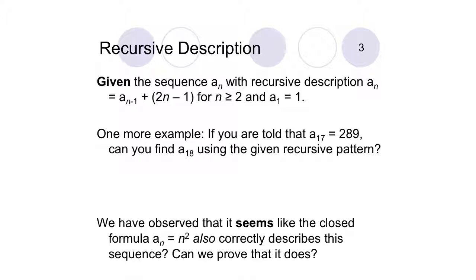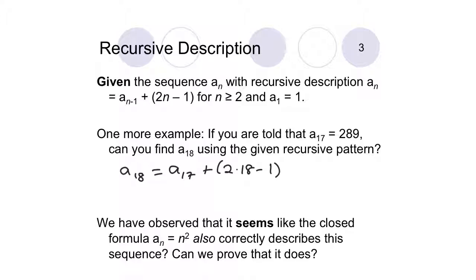Just one more example, just to illustrate that we really do have this pattern, or at least support that we do. We can jump down to like A17. So suppose I know A17 is 289, and that is 17 squared, by the way. Can you find A18? If I just do those steps that I was just doing, I can see that I can check this without having gone all the way down to the table. I really can just jump in at any point and see how this works.